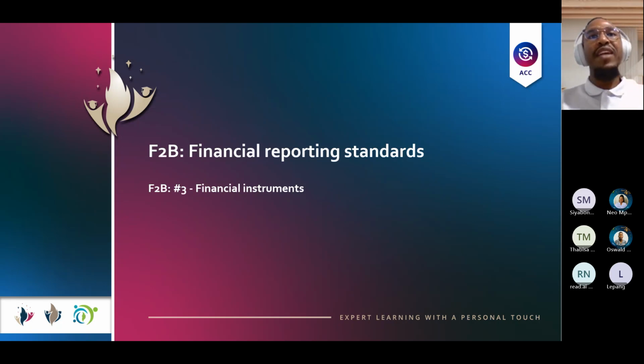And because financial instruments is quite an intricate part of corporate financial reporting, I expect that there will be parts where you would like to get clarity, and that's what we are here for today. And because I cannot see when your hands are raised in the background, I also welcome you to simply unmute yourselves and pause me if you have any question or point of clarity, rather than raising your hand. I will not see your hand from this point onwards. So please just unmute and go ahead with your questions.